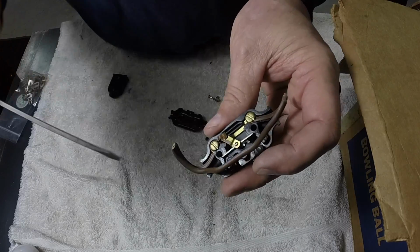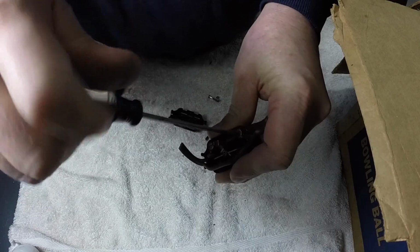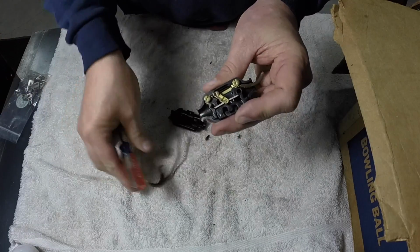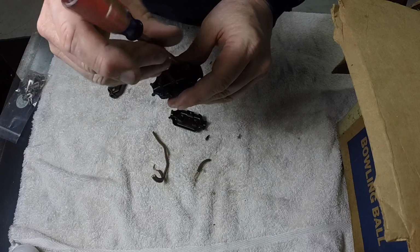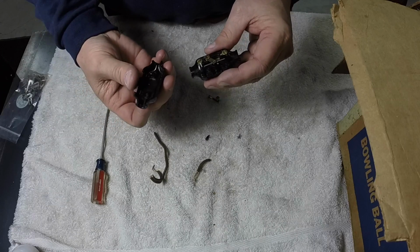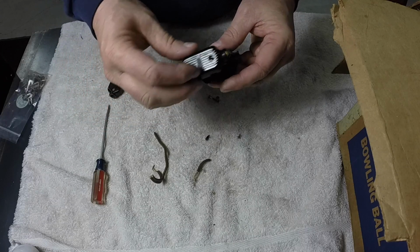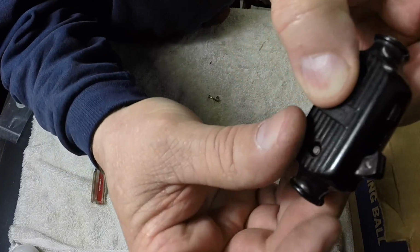This is a pretty dandy little switcher, as you can see. You just take this screw and this screw loose, then you can take these wires out, and then you've got a good switch. So I'll just save this switch in case I need a switch. Actually, a nice inline switch here. Rather nice. Whoops, wrong way around. It says on on that, it says off on that one right there.